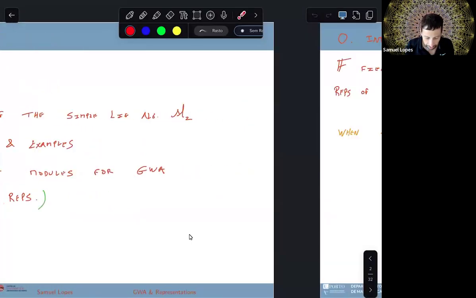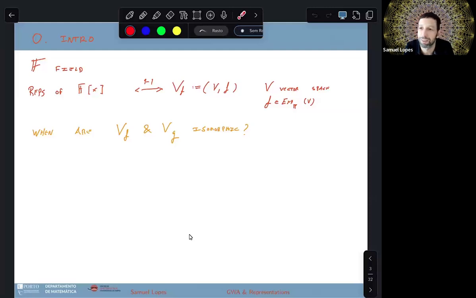So let me start. First of all, I'm sorry, I know Alfie used K for a field. I'm more used to F. I could have tried to stick with the K, but then at some point I would change into an F without noticing. So I think it's better to do it from the beginning. I'll use the F. So F will denote a field. Most of the time, you can consider it to be an algebraically closed field of characteristic 0. If you want, think of it as the complex numbers.